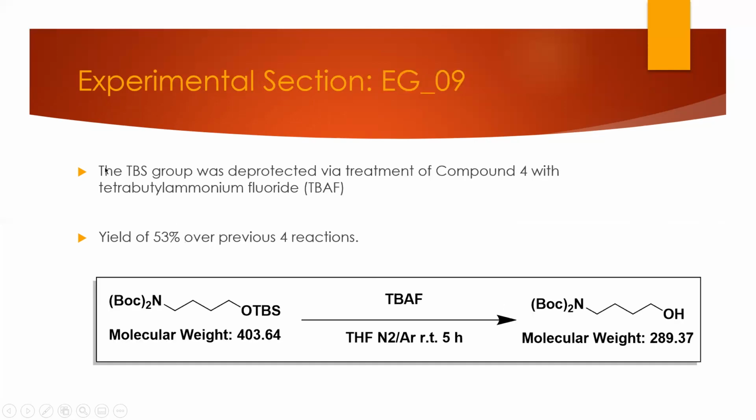The next reaction utilized tert-butyl ammonium fluoride to effectively remove the TBS group. To do this, the fluoride anion will selectively bind to silicon, which displaces it, freeing up the oxygen. Upon workup, it recovers the final alcohol. And we had a yield of 50, and then over these four protection and deprotection reaction steps, we had a yield of 53%, which caused the major loss of product.